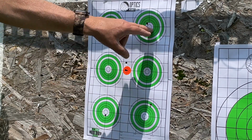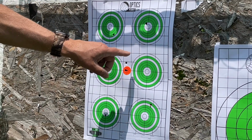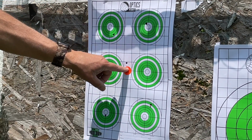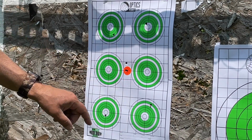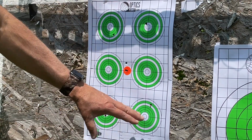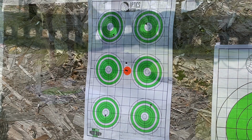Then I came up 20 minutes of angle, again point of aim here, fired this shot, again that's pretty much perfect. Then I came left 5 minutes of angle and down 10 minutes of angle and fired this one, and that one hit virtually dead center in my aiming spotter. So the tracking on the Tango-MSR looks very, very good. I don't see any real issues with that at all. And now it's time to move on to the next test.